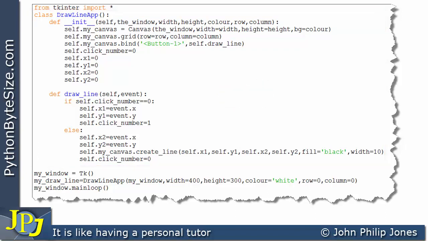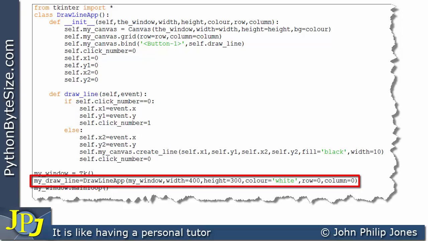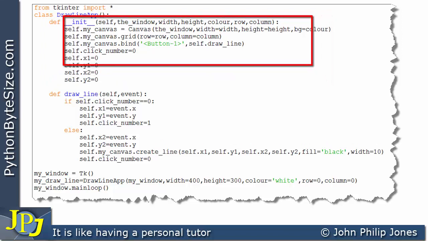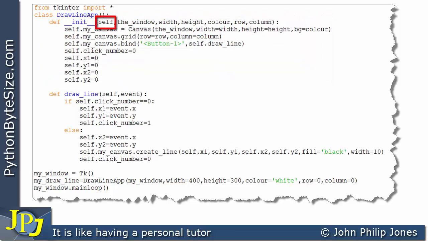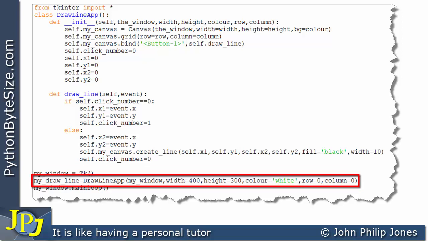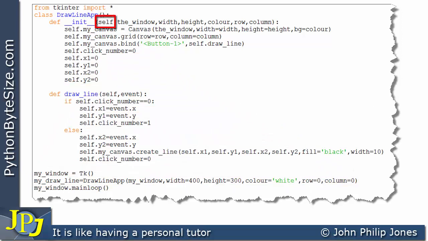Now the mechanism for achieving this involves you having an understanding of namespaces and so on. So I'm not going to worry about that in this video, but what I will say, your responsibility as a programmer is when you create an instance of a class, as this line is doing here, then you have to ensure that inside your init, in the parameter list here, you have self. Because when this is created, Python will automatically produce an ID that will be stored in here. So make sure when you produce your init, you always have self here.